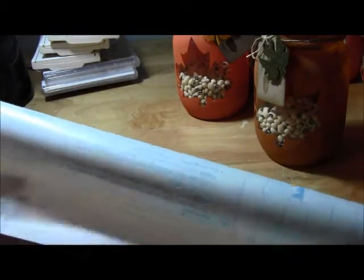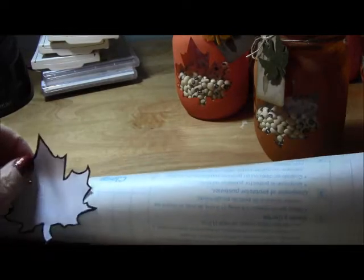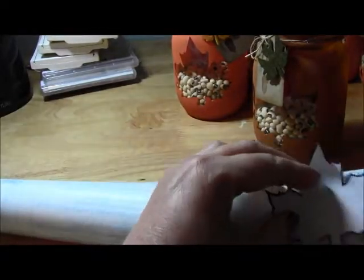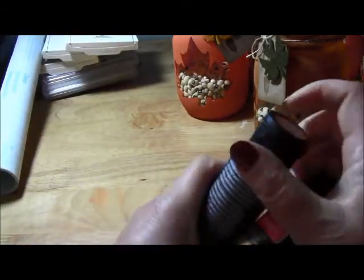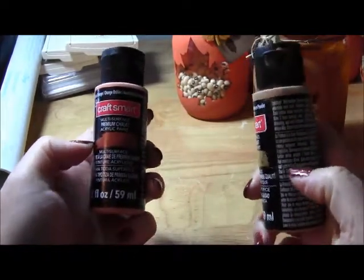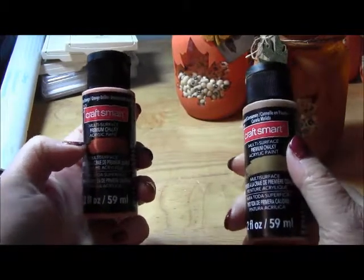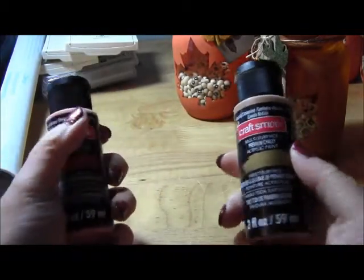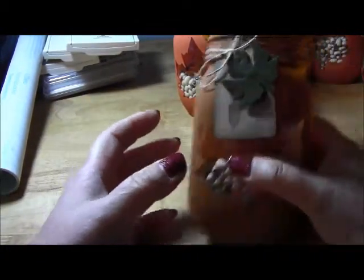What I did is traced the leaf onto the back side of the contact paper, and then it's got an adhesive on it so you can stick it to the jar. And then I used these 2 chalk paints, not chalkboard paints. Make sure you get chalk paints. These are from Craft Smart. I got them at Michael's. This shade is Burnt Orange and Ground Cinnamon. So here's what I made.